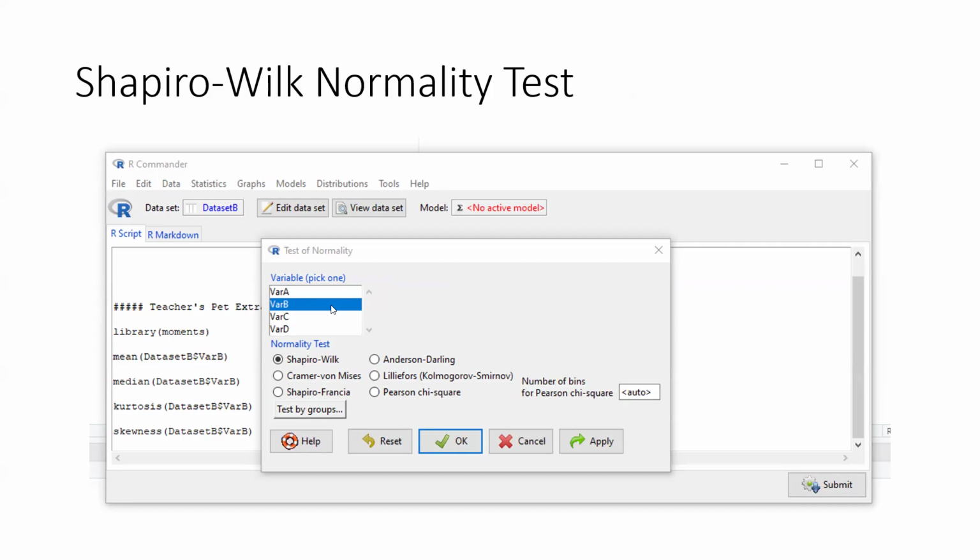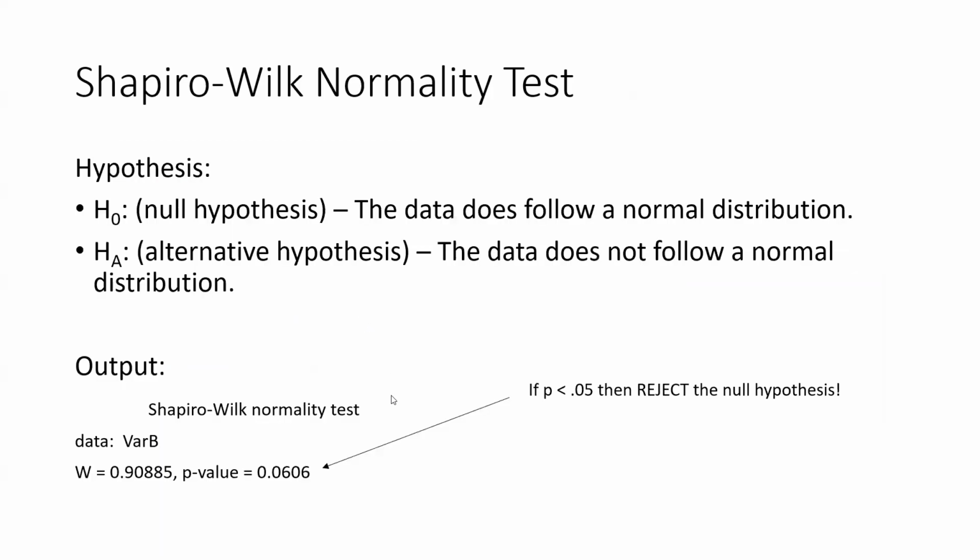In this case, variable B is a continuous variable. The normality test that we're going to run is the Shapiro-Wilk. These other tests don't even bother. Just Shapiro-Wilk, okay? Okay. And then our output that we'll receive in the RStudio console will resemble what is below in this portion of the slide.